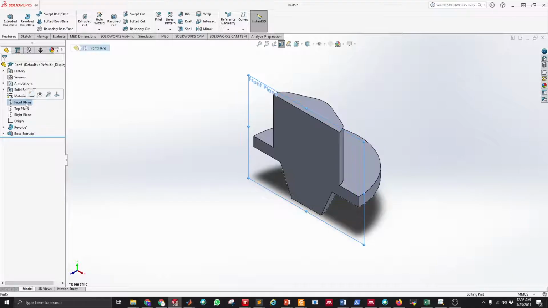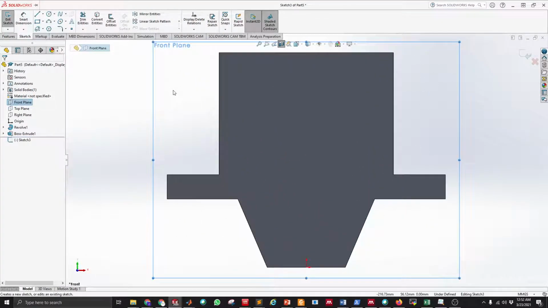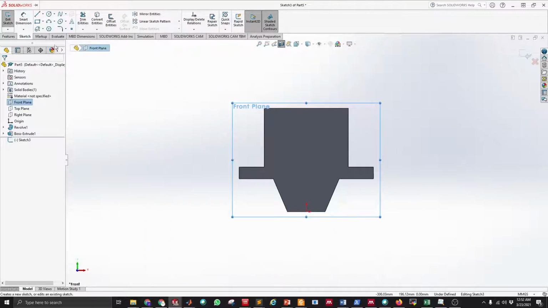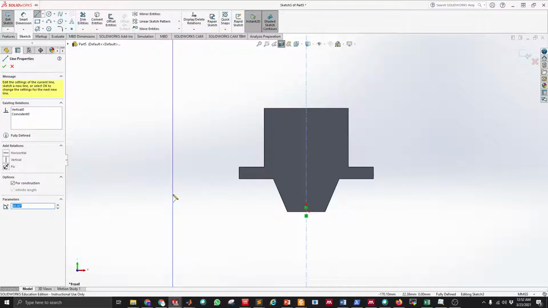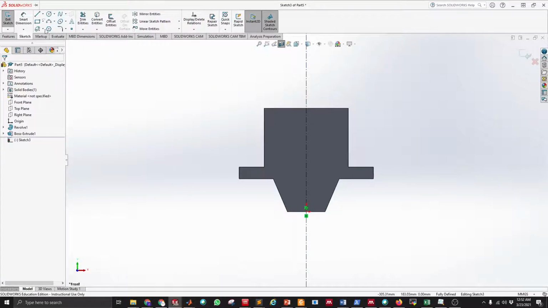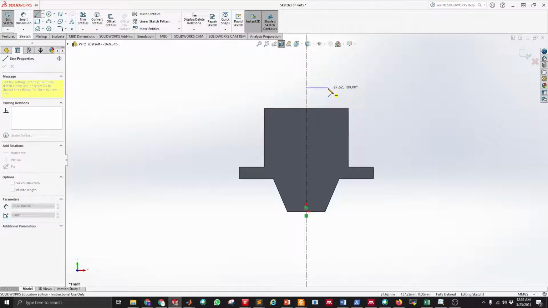And using that front plane, I'm gonna create a new sketch. So the first thing is I'm gonna create the axis of revolution. And for this one, I'm gonna start by doing this geometry here.